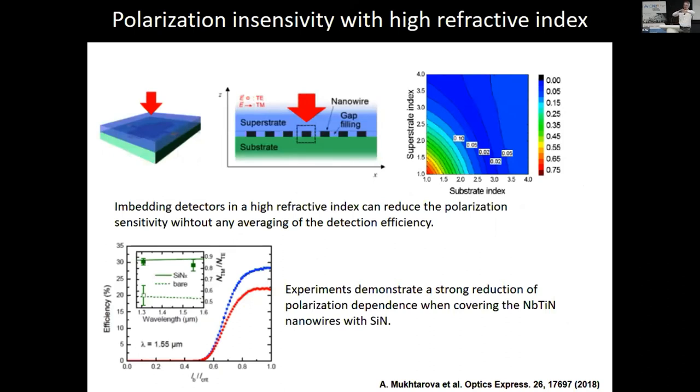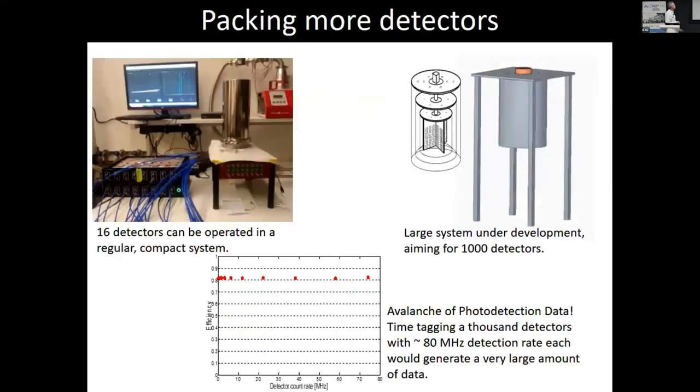Just to tell you also, obviously you've seen what the devices look like. It's like a grating, essentially, right? So you can expect a polarization dependence, that one polarization will get absorbed more efficiently than the other one. It's the case in the lab, in simulations. But then what we've shown with our friends at CNR Grenoble is that if you embed the structure in a dielectric with the right refractive index, in the right structure, you can actually erase this polarization dependence for a given small frequency range. We did simulations, and then we did it, and it actually worked. So this is just to tell you that.